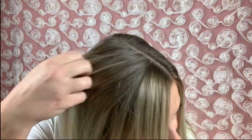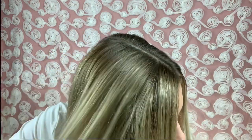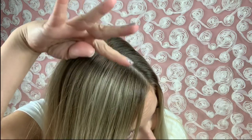Alright everybody, so I have washed and conditioned my hair, and it feels so silky and so soft. I don't know if you guys can see this sheen on camera. As you can see, there is a much ashier platinum-y color to my hair, and my roots even turned out really good too. Sorry, the lighting is kind of funky, but you can see how pretty that is, it actually gave my roots a beigey blonde feel. And remember, I didn't take it all the way up, I just took it here.